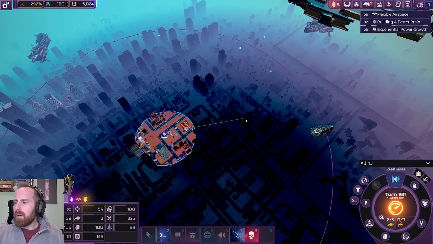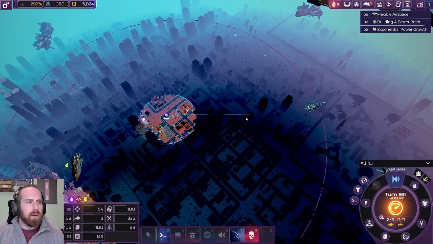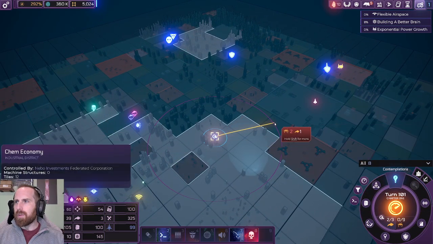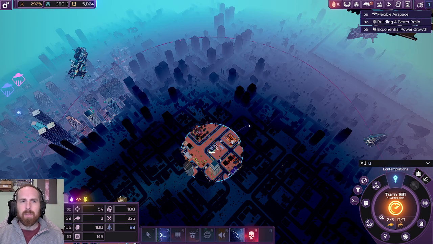So, all right. Okay, well, I'll go ahead and cut this episode here. Next up, we're going to continue trying to explore for geothermal power, and then also probably take a look at the spaceport here, both of which are probably going to cause conflict.